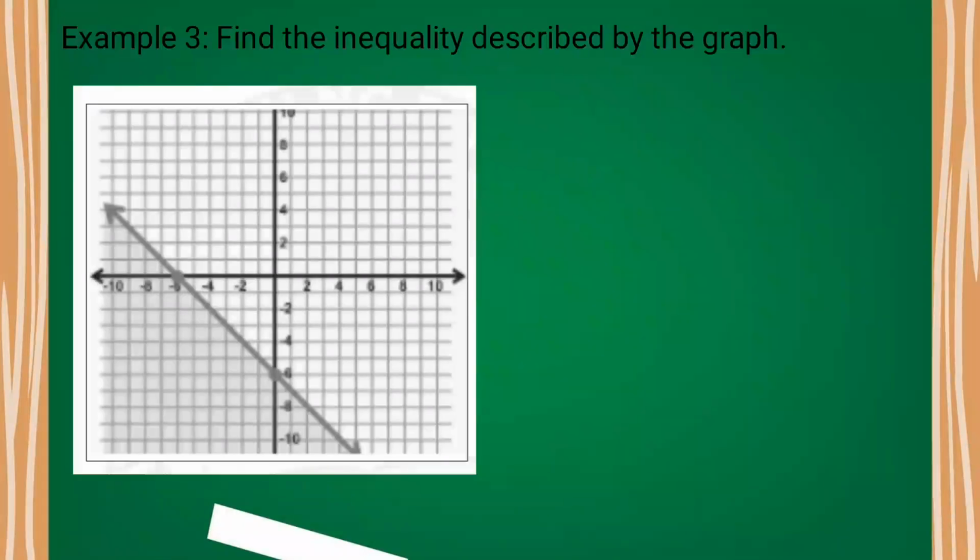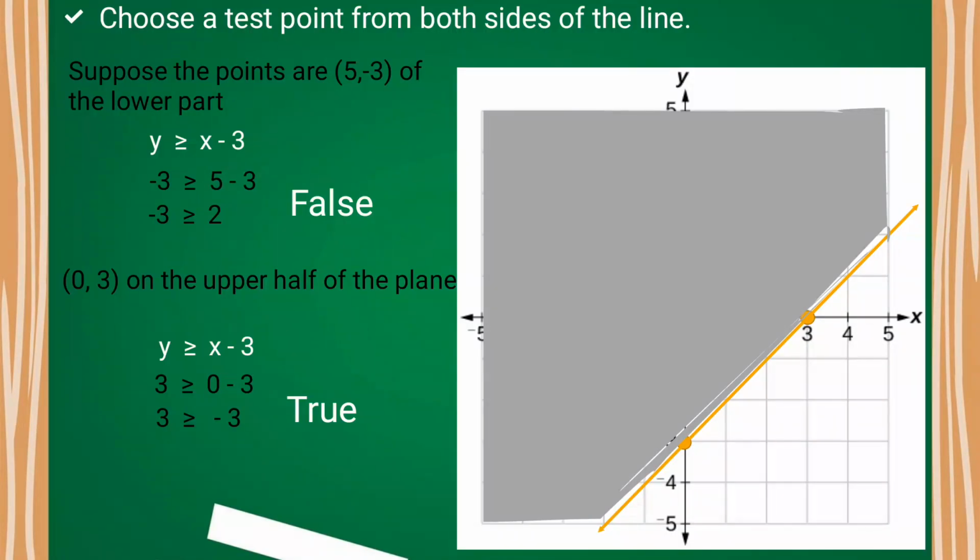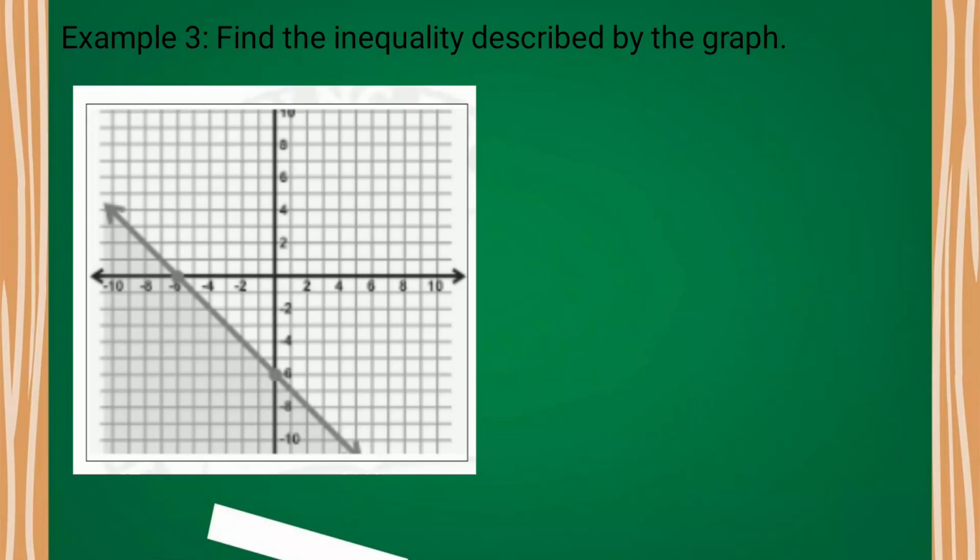This time po, how about in example number 3? Find the inequality described by the graph. So, given na yung graph. Hindi na natin kailangan mag-graph. Pero, ang kailangan nating hanapin yung inequality. No, kanina po kasi, ang given natin ay yung inequality. Iga-graph natin. So, this time po, kabaligtaran na. Given na yung graph, hanapin natin yung inequality. So, paano natin hahanapin yon?